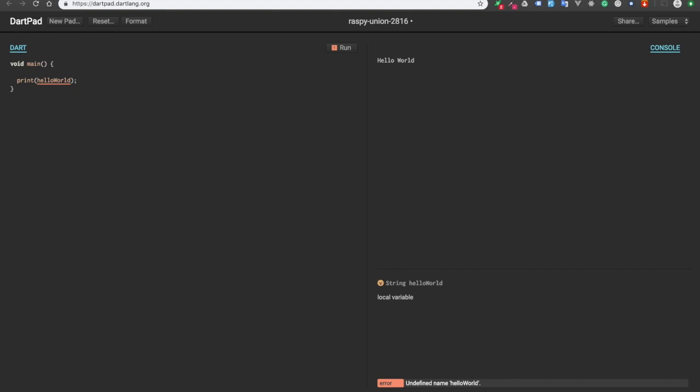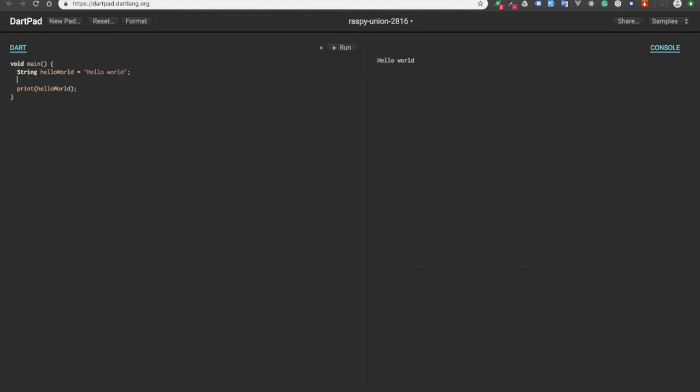Nothing different there. And what's different from JavaScript, though, is that Dart is strongly typed, and as you already saw, we didn't pass any actual types to those values, but you can actually do that. So you can do things like string, and then I can say hello world, and this basically means hello world is a string, and when I run it, it's gonna say hello world.